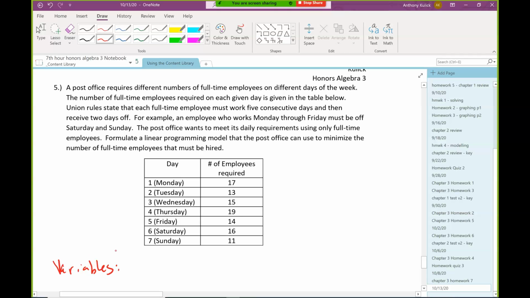So again, we'll start by trying to determine what the variables are. So initial thoughts. Again, it's okay to be wrong about stuff. We'll talk this through. This one is, I think, rather tricky, at least to get started. Amy, you have a thought as to what the variables are?